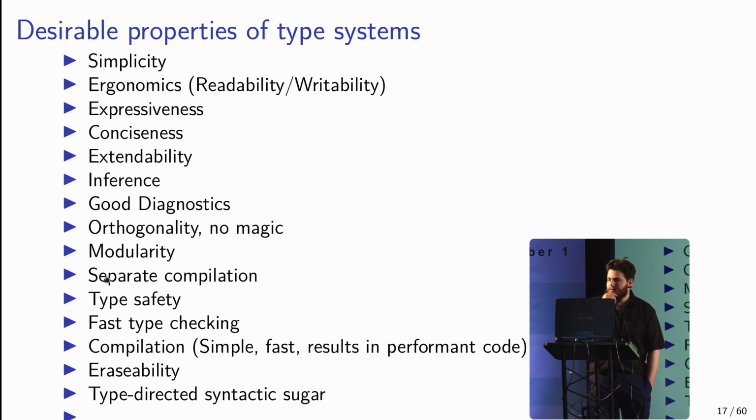All right. You've already seen I wasn't too happy about some things. That is because you cannot be happy about everything. There's a huge list of things that you want the type system to satisfy, and not all of them can be true at the same time. The art of designing a type system is basically finding synergies between those things, and you have to choose.